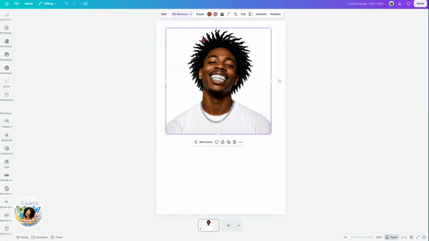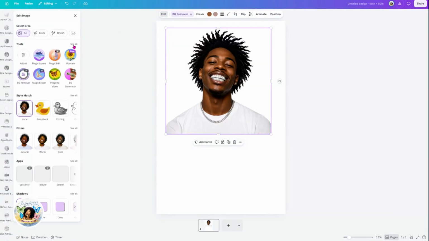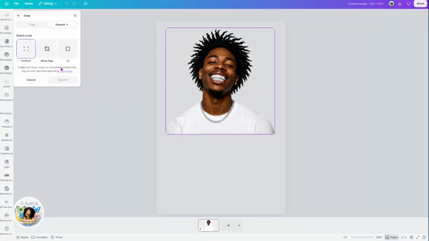Okay. Now what I do want to do while I have him highlighted, I'm going to click on edit and we're going to expand him down just a little. So let me click on see all and let me choose magic expand. And when I do that, I am now able to expand this downward somewhat.